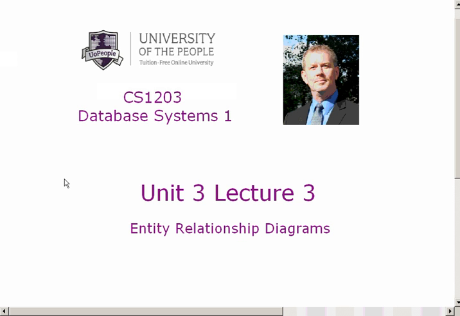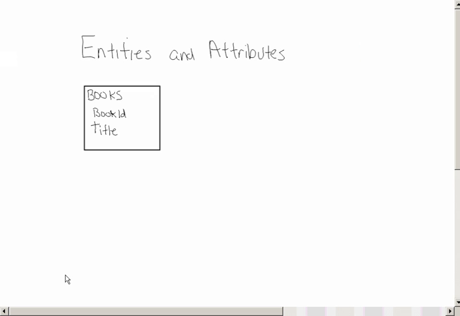In fact, some notations look an awful lot like flowcharts, and they use rectangles and diamond shapes as part of the drawing notation that they use. So that's perfectly valid. There are multiple different notations to be used, and we happen to use the crow's foot notation in this course because crow's foot notation is pretty popular and used quite extensively for creating entity relationship diagrams. So we're just going to jump right into looking at this.